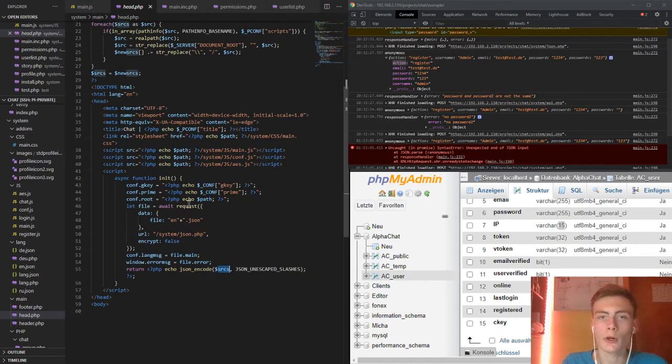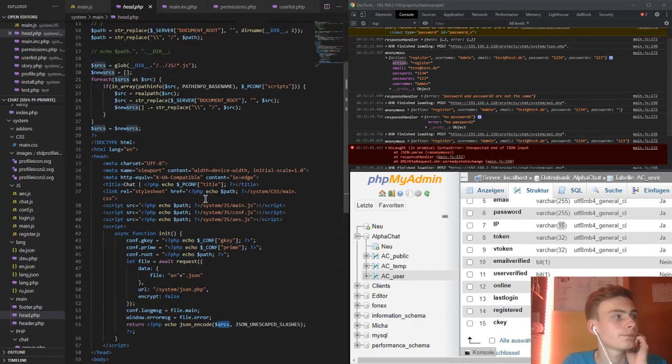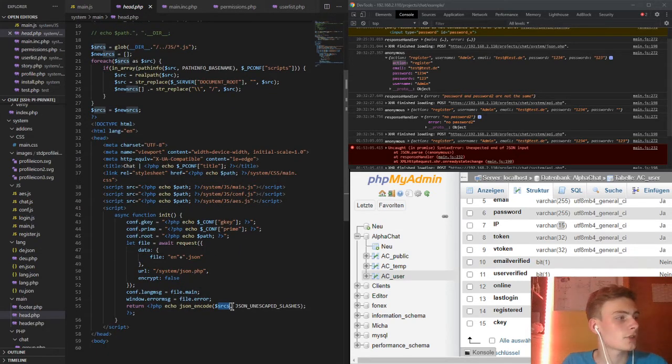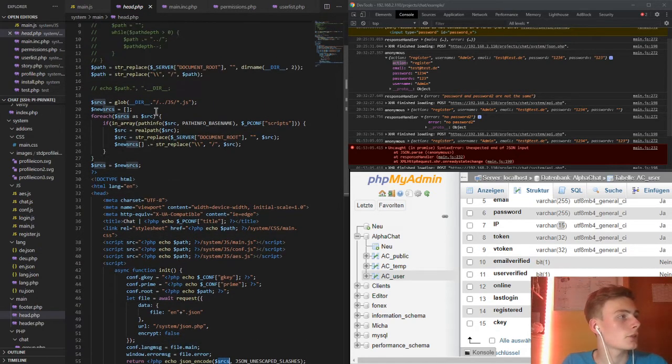Maybe you don't want to download all JavaScript to the client because it's so much. So you can decide what you want to load. For example, if you have login, we'll just call the login thing and load just the login of that, which is handled here, as you can see.